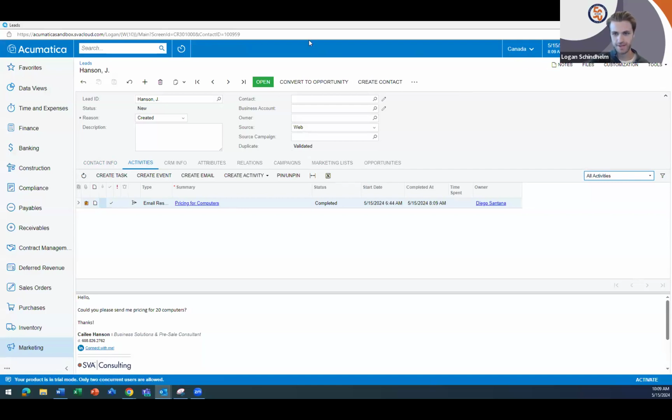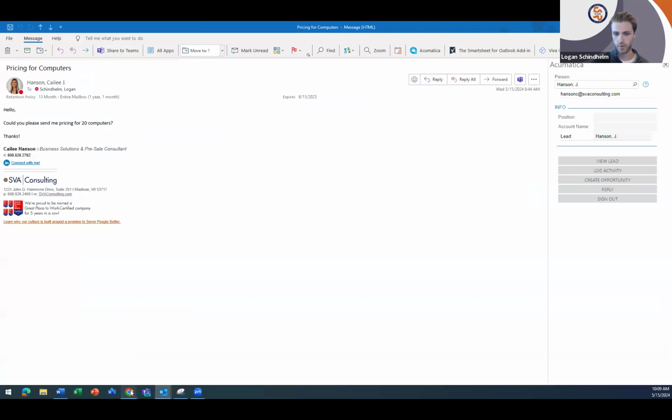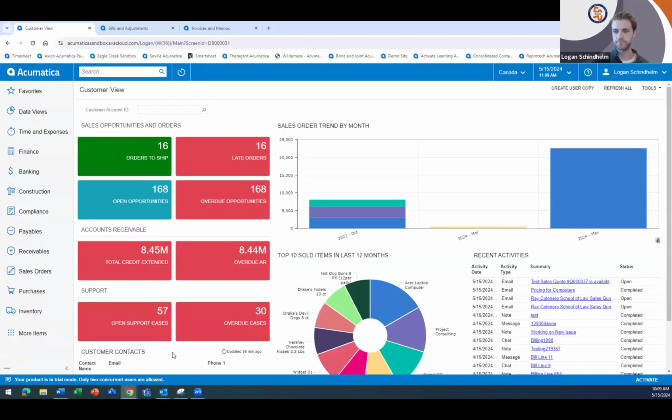All right. And so I'll continue processing. I could go through this pop-up window here just for kind of ease of navigation. I'll actually close out of this and go ahead and open up my Acumatica site. One piece I just wanted to demonstrate here quickly before I go through the lead flow is the dashboards that are available to us. So this ties into some of that integrated ERP CRM functionality.